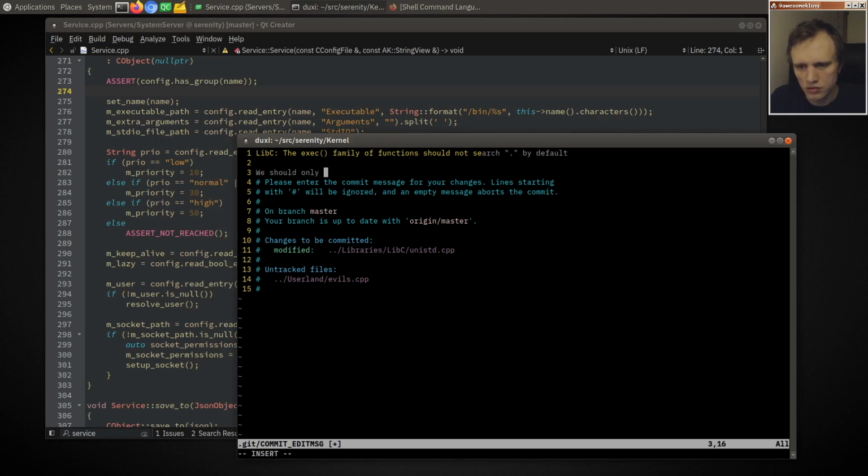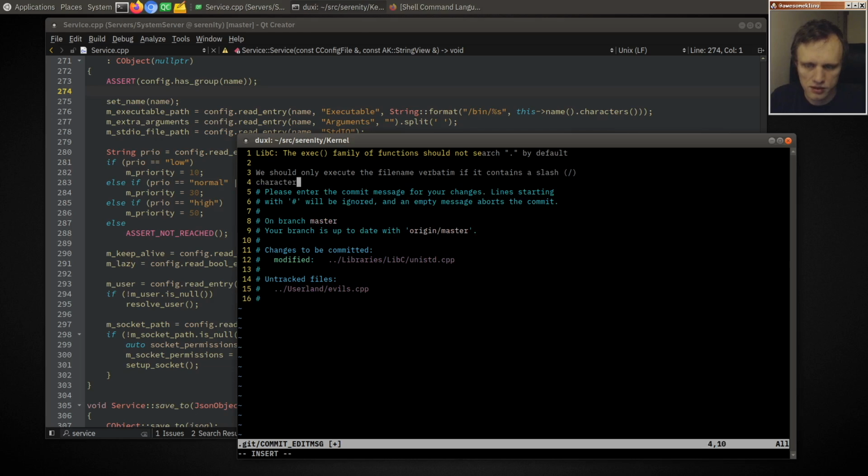We should only execute the file name verbatim if it contains a slash character somewhere.